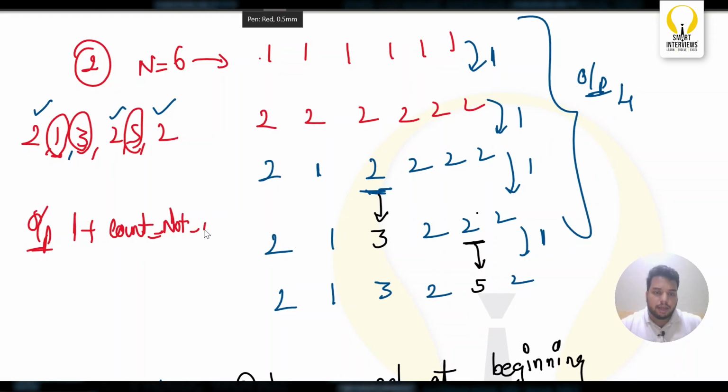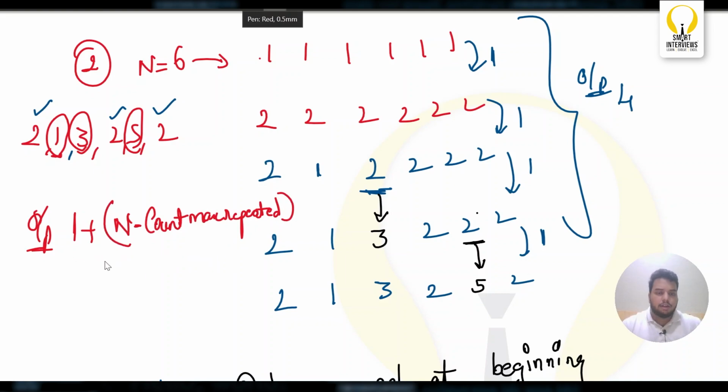Here not 2 means not the max count element. What is not 2? I can simply replace this with n minus count of 2. Count of 2 means count of the max repeated. So this can be my answer.